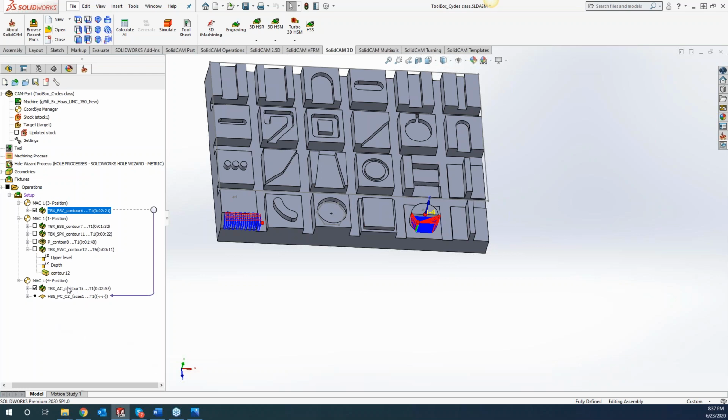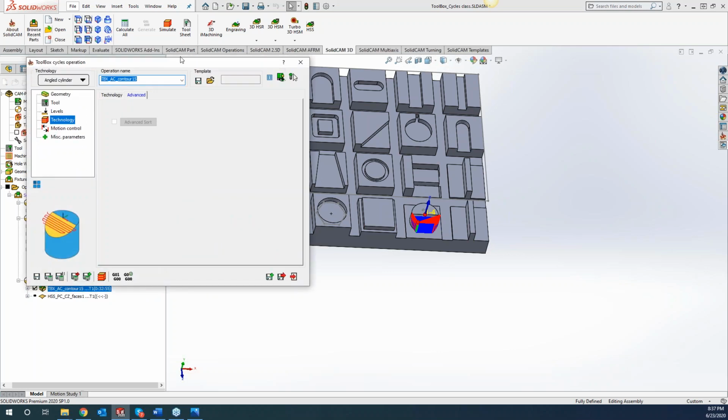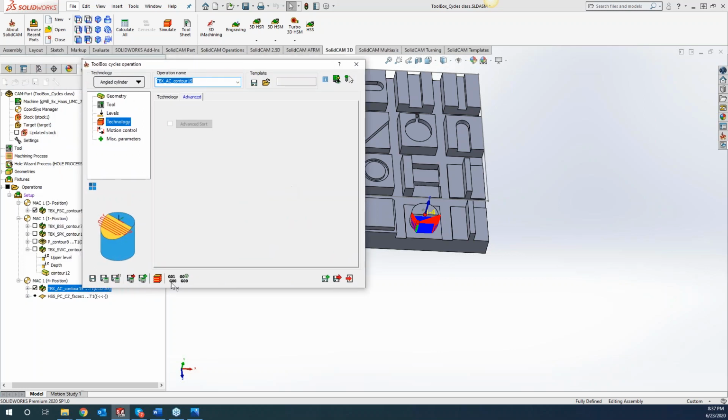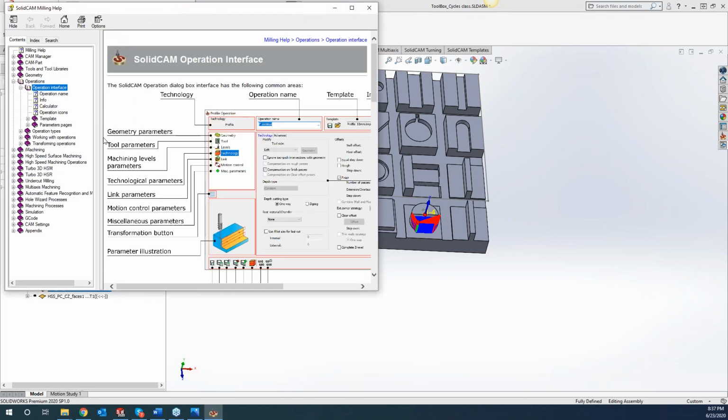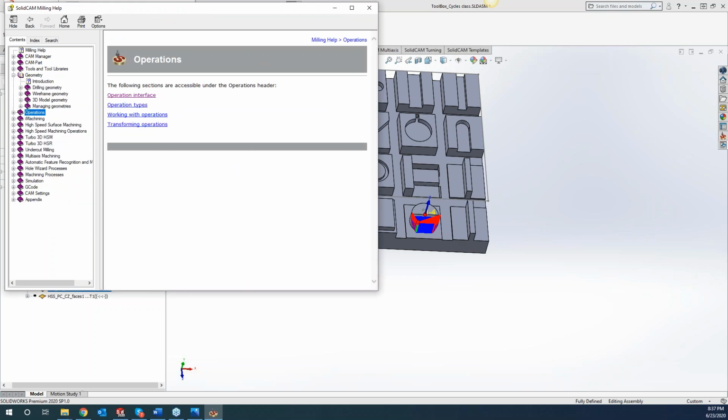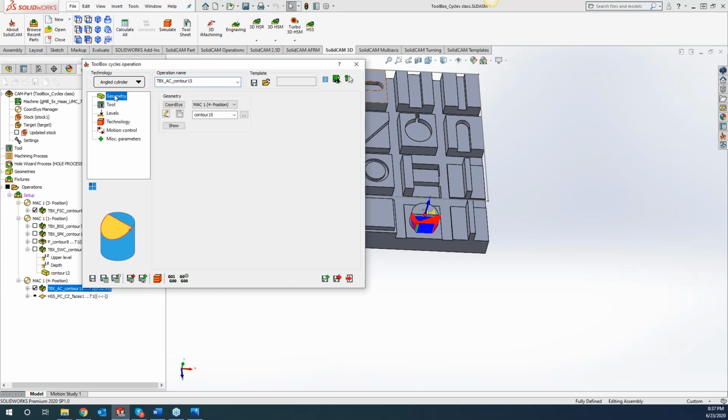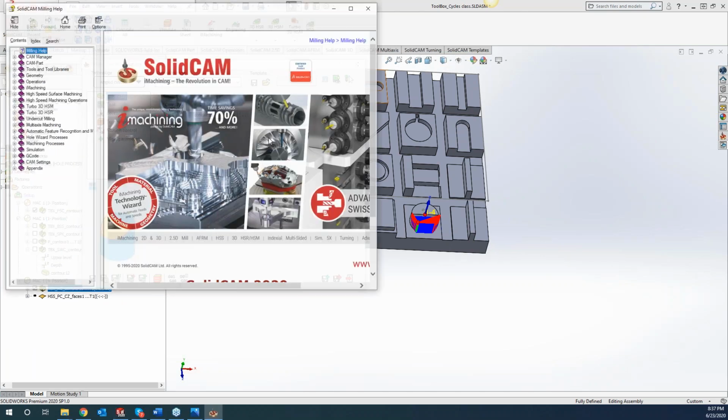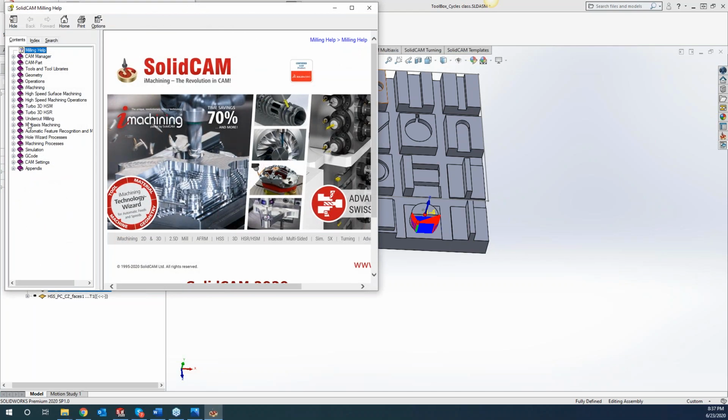Yes. And if I even open up this operation here, and I click on this, no, it's not what I want. Geometries. Where am I missing it here? Let me get back. I think it tells us it has to be circular.